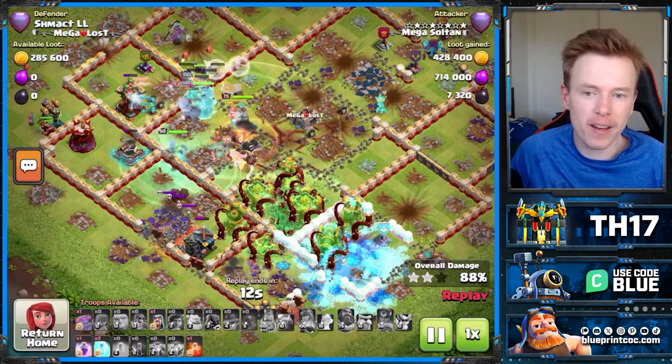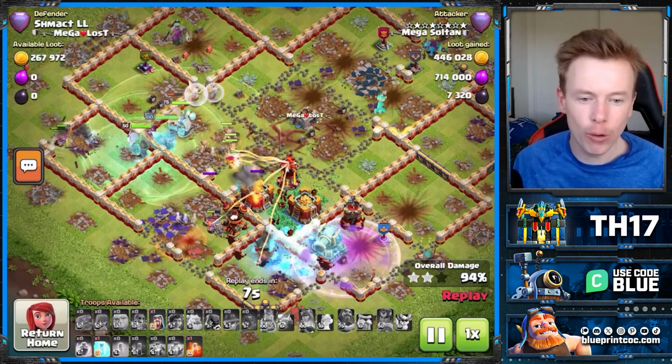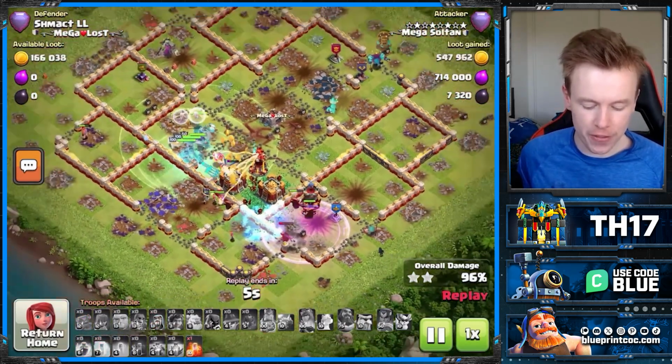Just, you don't want the Royal Champion to get out in front and tank. She needs to get a bit of health back. She won't quite obviously be full HP. And yeah, the cookies are going to finish off this base.